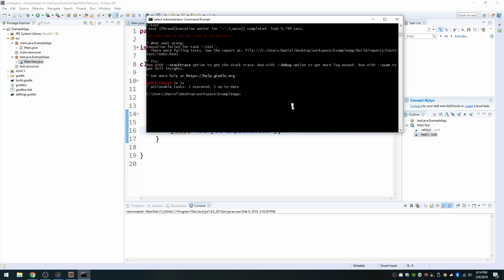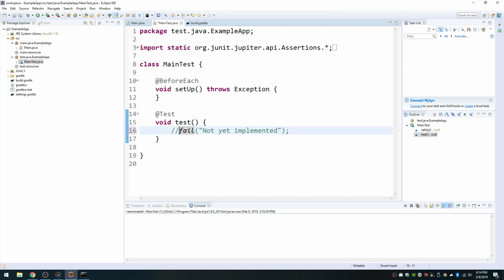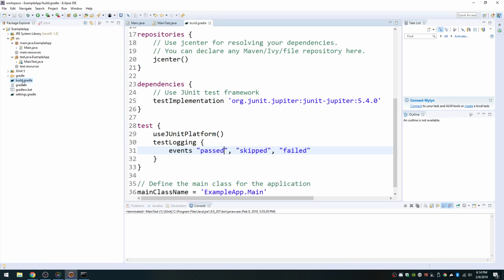Okay, great. So let's comment this in again. So we have something that's quite working, but we want more, right? Gradle right now is testing if our software is working, but we want a little bit more. We want Gradle to generate a jar file, to generate an executable out of our project. So how do we do that, right?